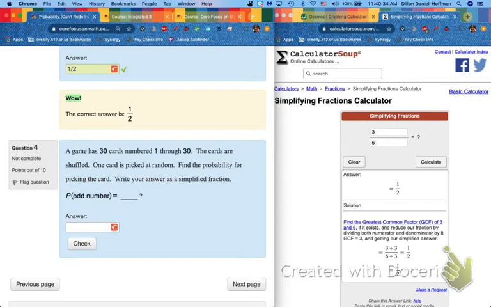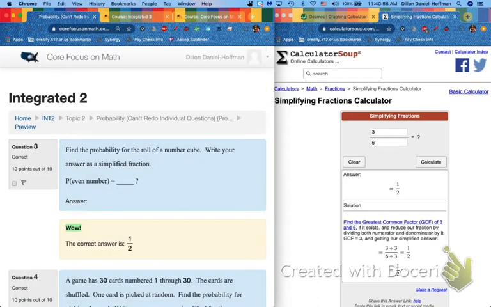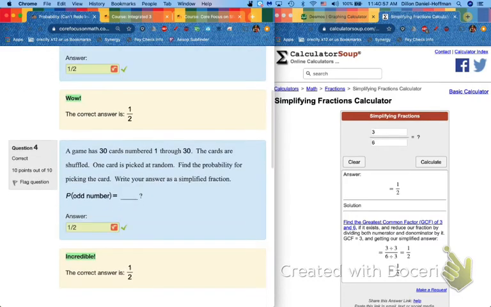Okay, if we have an even number of numbers like we do on a die or like we do on these cards, like I have 30, I'm sure it's out there somewhere you have another even number. That means 1, 3, 5, 7, 9, all the way out to 29. 1/2 of them are going to be odd again, and the other half are even. Sometimes people call this the 1/2 assignment because so many of the answers, maybe about 1/2 of them, are a half. And that includes this problem.